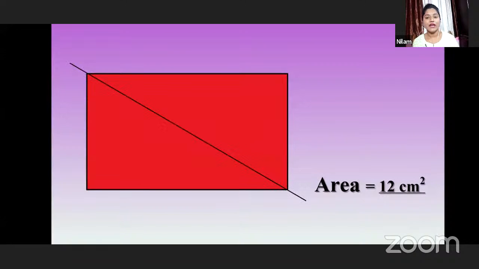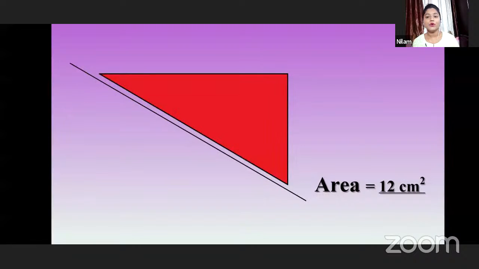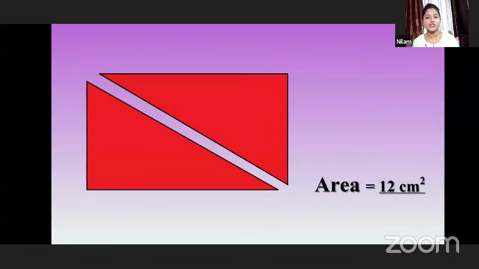But when we divide this rectangle diagonally in two equal parts by drawing a line which cuts it into two equal parts, then it will get divided into two parts which are equal to each other. See on the screen, it was a rectangle, and when we draw a line and cut it, it comes to two equal parts. Now which figure has this formed? Earlier it was a rectangle. Now we have cut it. Can you name the figure?